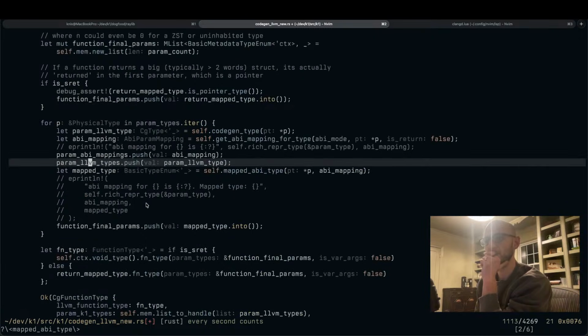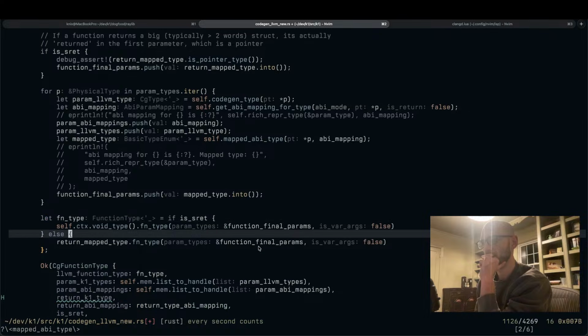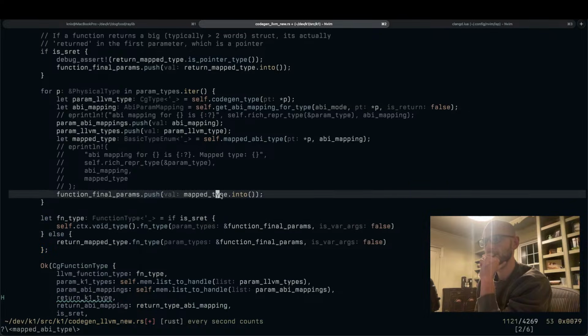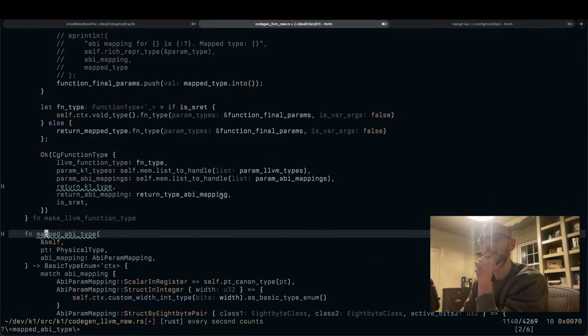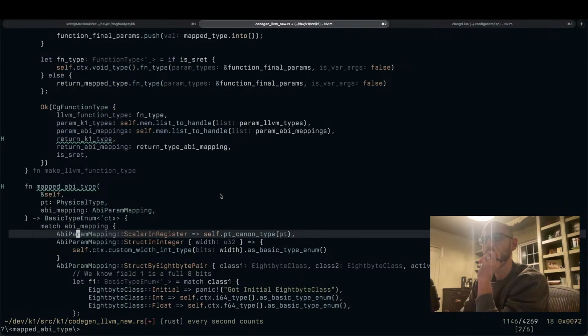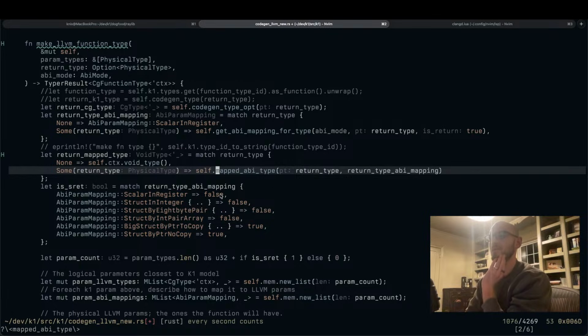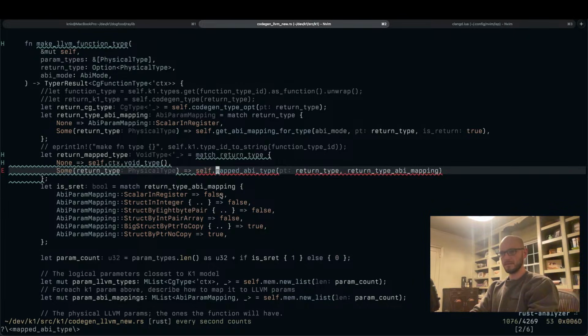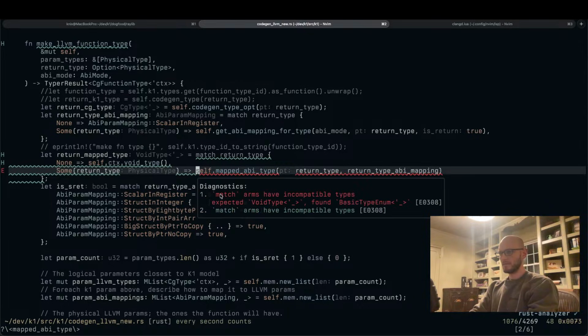What are the function's final params used for? Right. Oh, into. All right. Yeah, I think we just don't call this when we don't have a return type.